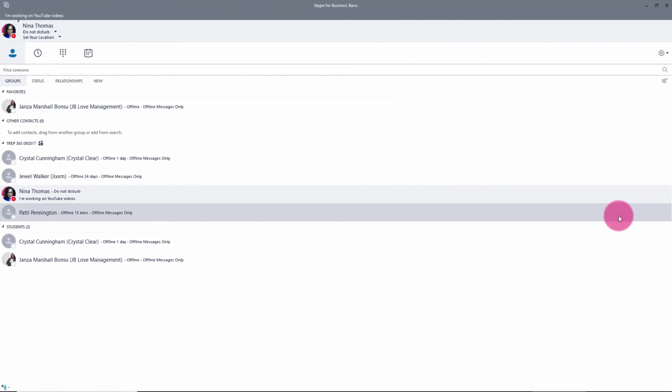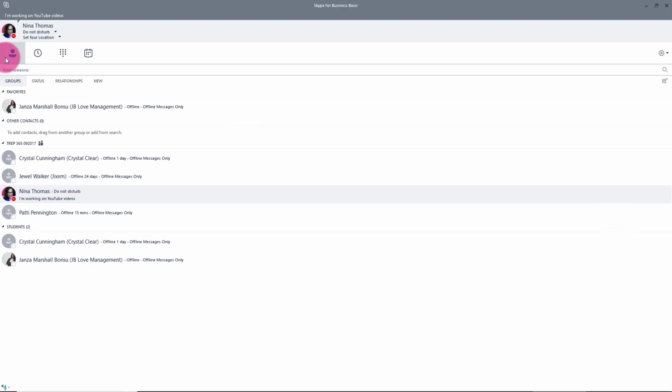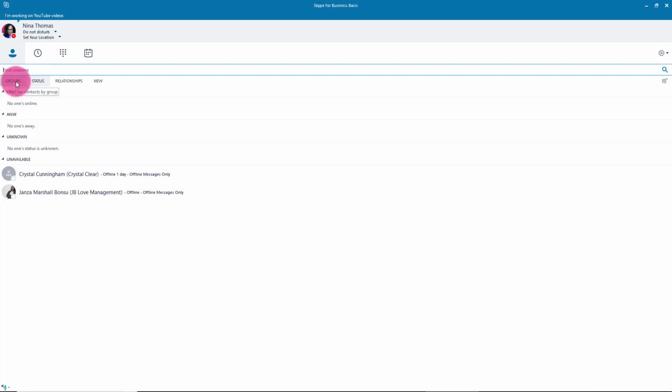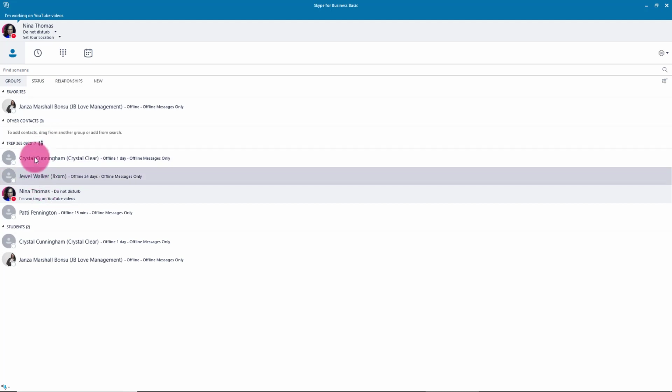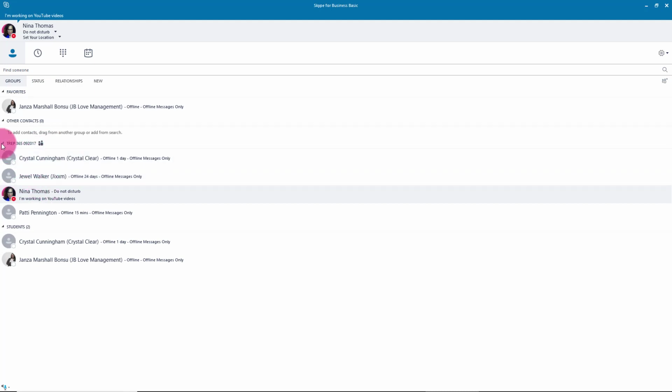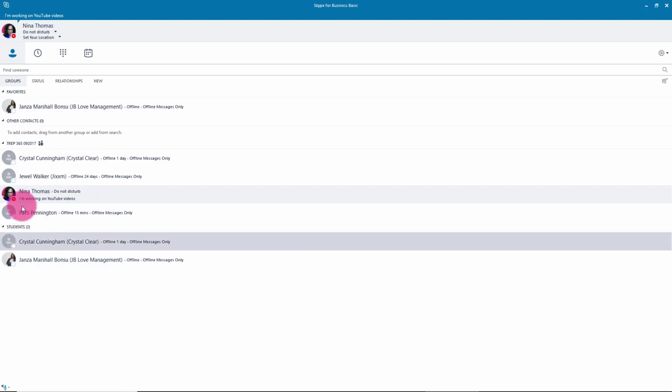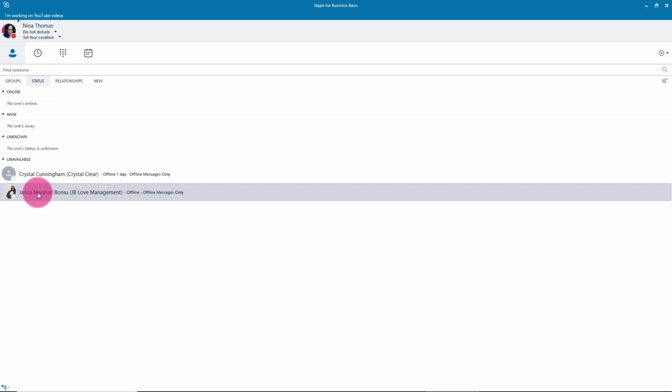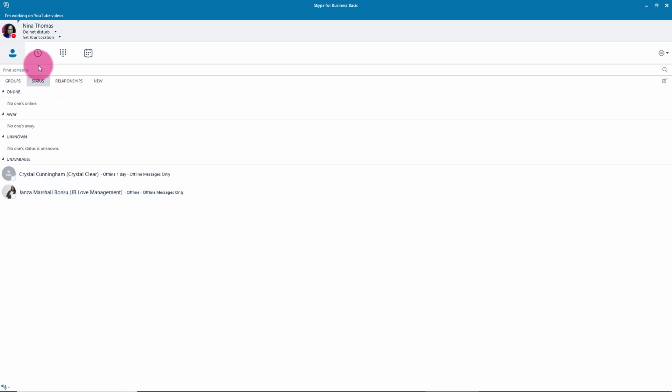Okay, so now that you know the basics of the contacts, everything else is just adding on to those features. So for instance, the status, it's the same people on your list except they're categorized into statuses. Notice the other people, this is a little bit more advanced. I actually added a group, but these are the people that are on my list, the students, right? And favorites will show up here in just the status. And this status is going to match with the status up here, at least the top 4 or 5, right?